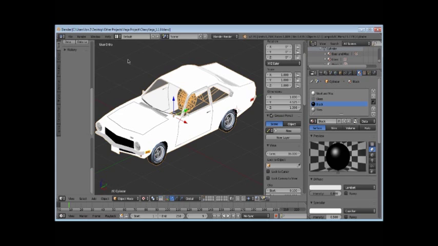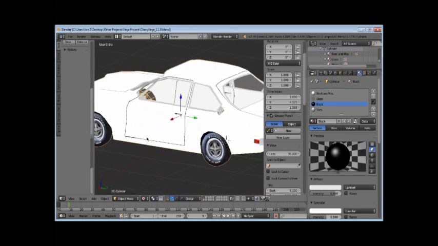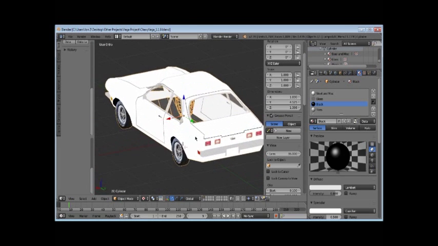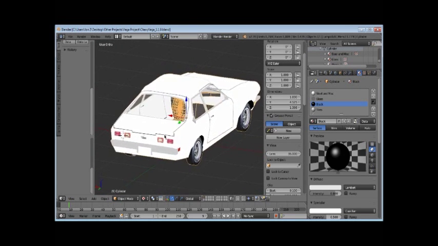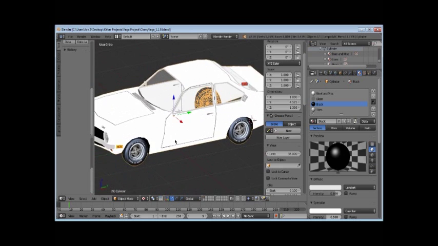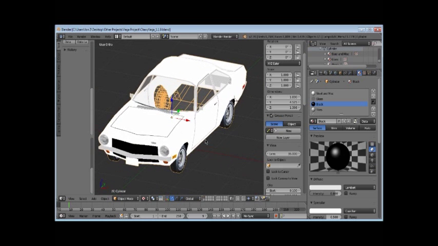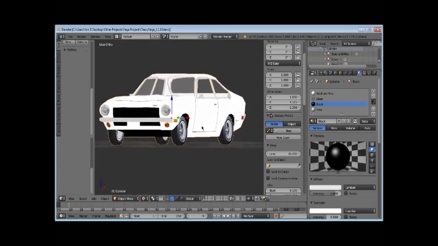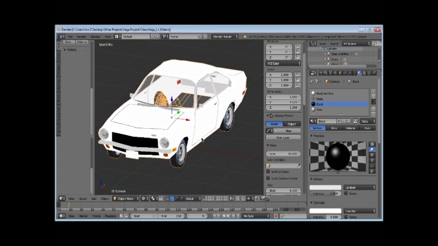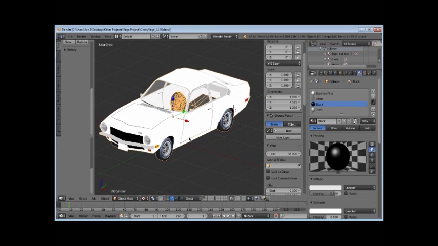So that means that you can produce a model like this that has different details in different parts of the texture. That means you don't have to model a lot of things that otherwise you would have to. And it looks more realistic, I would argue. This model lacks an interior model, but of course the texture is relatively complete. So you can also see the tires are very detailed.